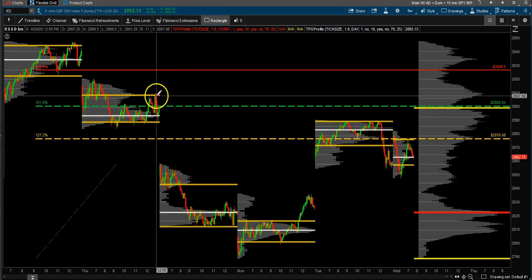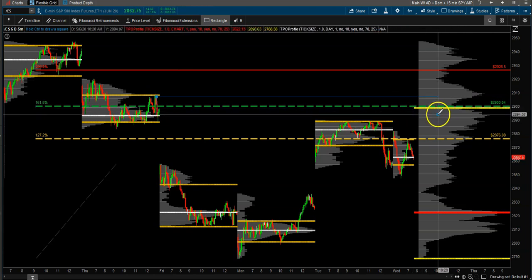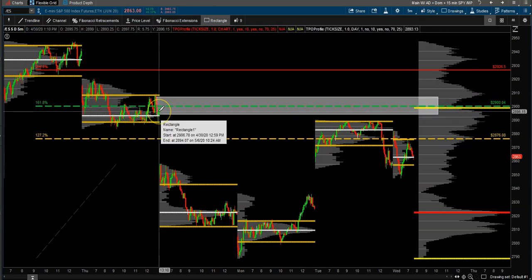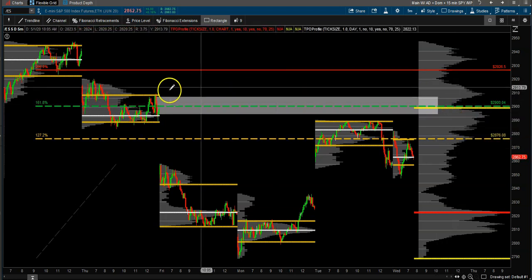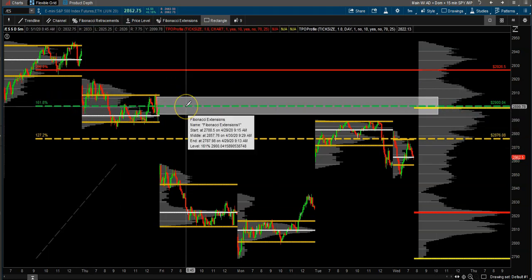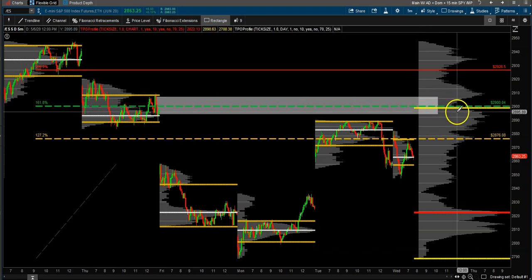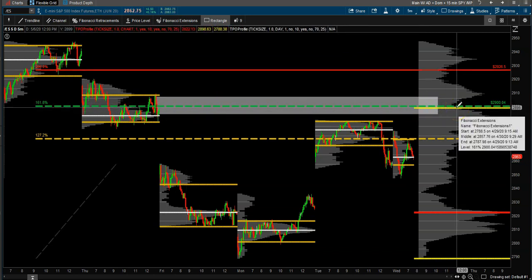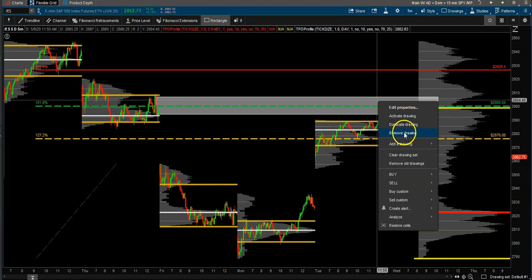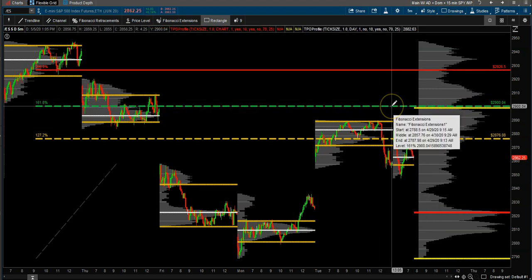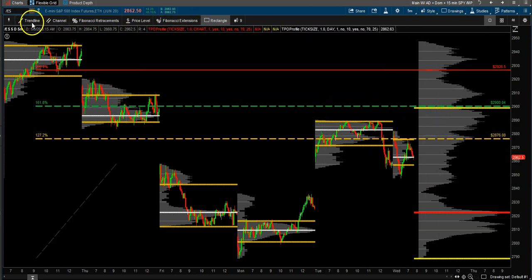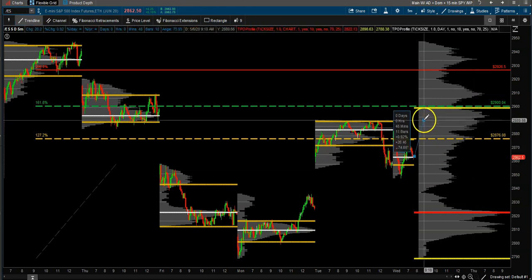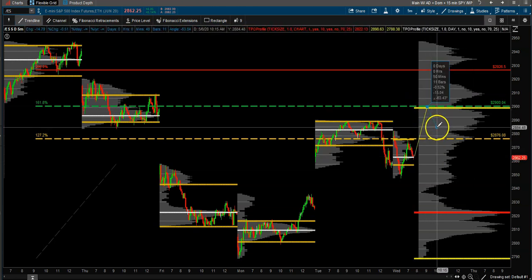So if we actually look right here, we close there, we open the next day here. So at this level, essentially, we have three things. We have a gap, we have a low volume node, actually four things, a low volume node, we have the 1618% fib retracement, and we also have the value area high. So these four things would give me a good deal of confidence to be able to look for a short, and this is what I would expect price to do. Rally up into this and then pull back.